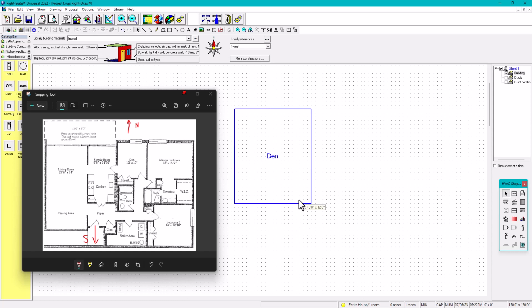There we go. So when you click in here, the way you can see your dimensions is at the bottom right corner. Do you see in here it says 10 by 12? Okay, 10 by 12. Or you can measure it too. You go here, so this is the dimension. So we're just going to grab it from here to here. Okay, so this is 12, just to make sure, right? And then we're going to measure it from here to here. That's going to be 10. There we go. We have a 10 by 12. What's the name? The name is den.